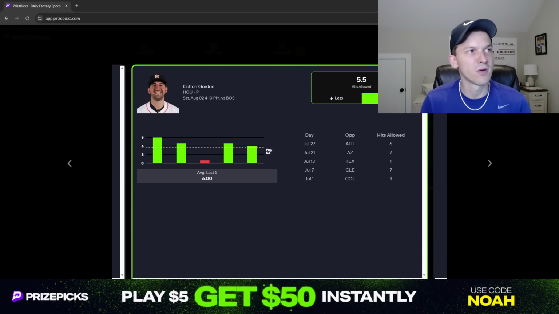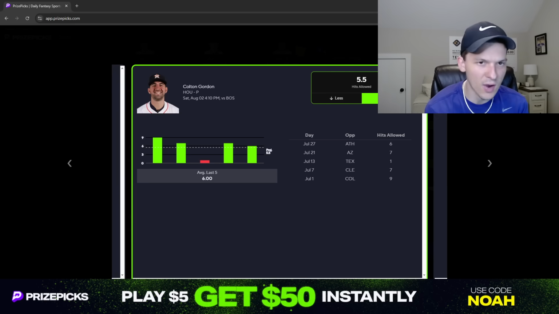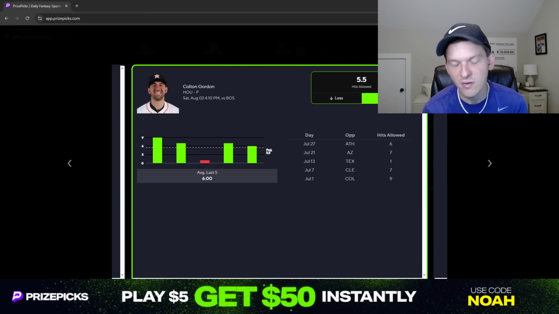You look at Gordon this season, he's a very low K guy. He doesn't really get a lot of strikeouts, just a 19.6% strikeout rate, and has a very low walk rate, so he's not really ever walking batters. So if he's not striking out batters and he's not walking batters, that means there's going to be balls put in play against Gordon.